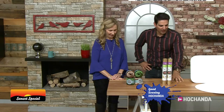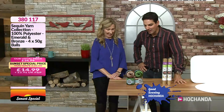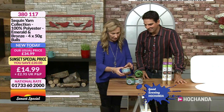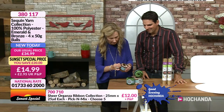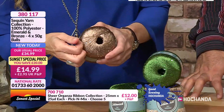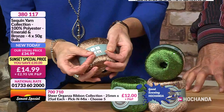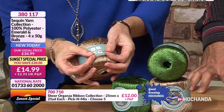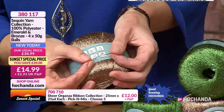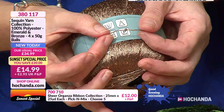Right, so we're going to have another look at our sunset. I know, it gets confusing. These are lovely. They are beautiful. They're lovely and fine. And then you've got interspersed within the actual thread itself of the yarn these beautiful little glittery bits. If you're sewing, or even knitting, I would attach that to some wool and have that running concurrently through the thread of a lovely jumper or a scarf. It's a lovely embellishment.